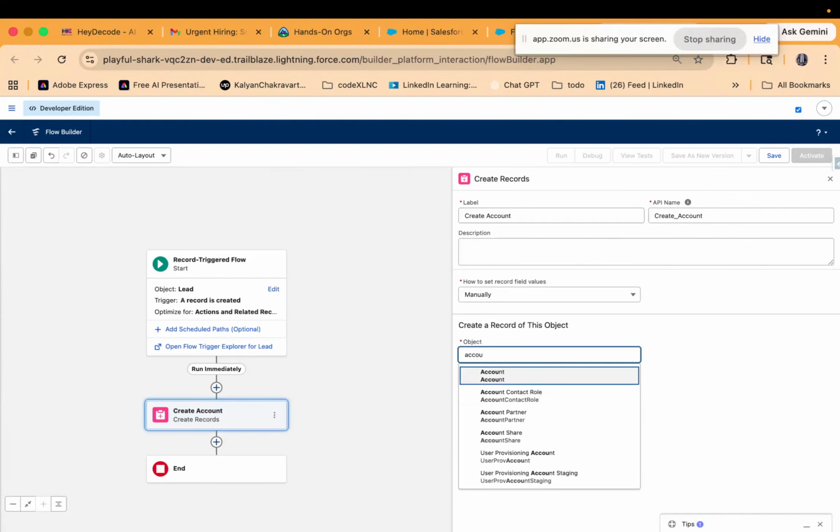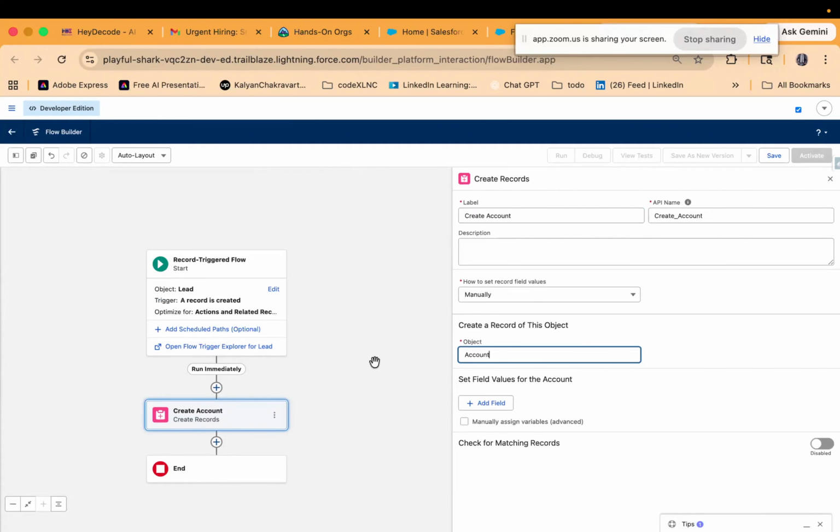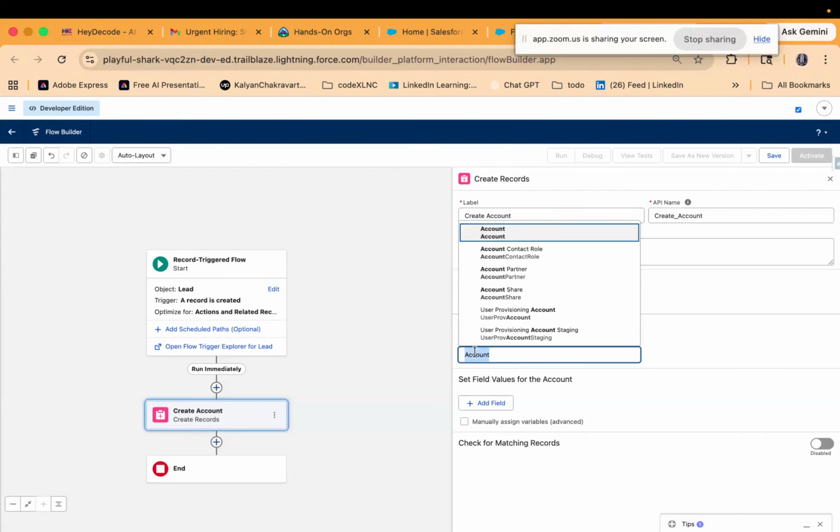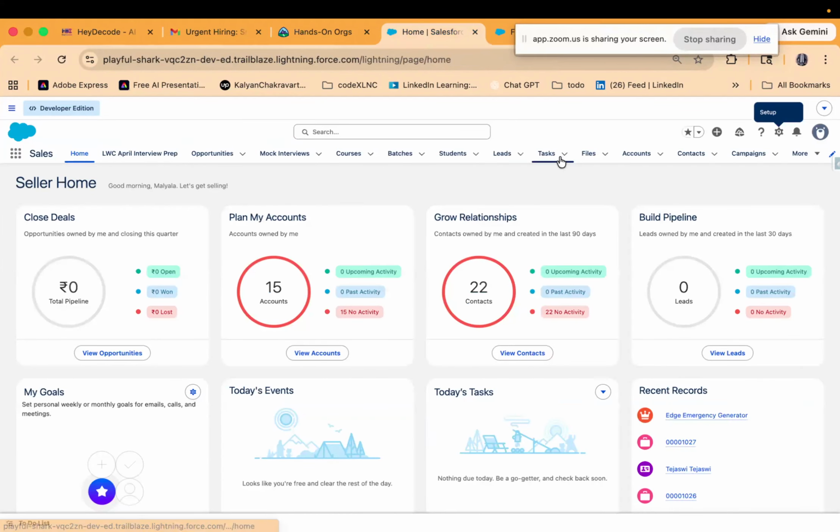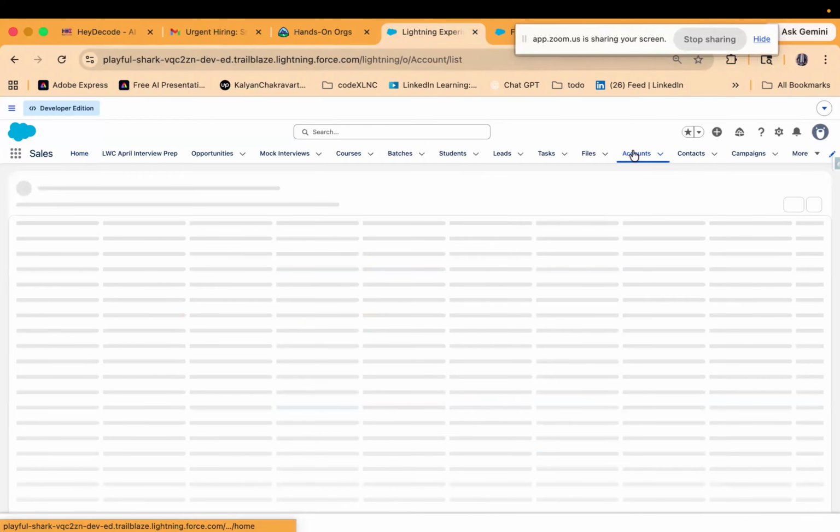Account object. Whenever a lead is created, I want to create a record in the account object. Let it load.